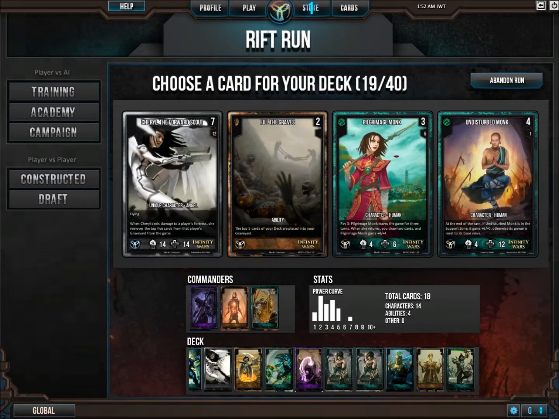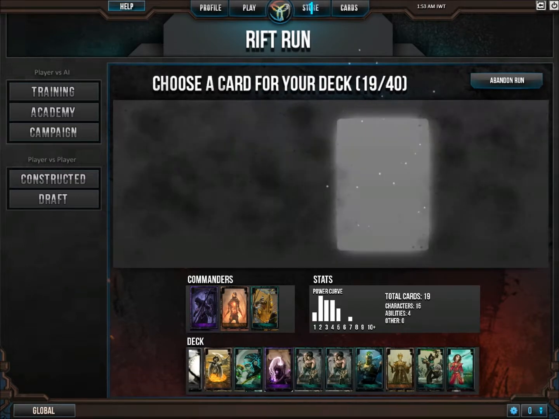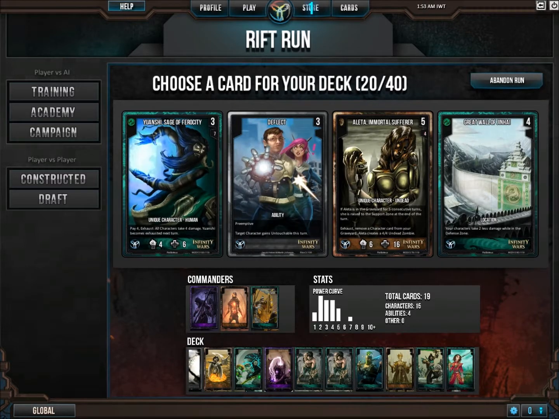I know, I'll take Fill the Graves, Herder, no. Undisturbed Monk, if he's in the support zone, gets +6/+0. Okay, beforehand, Undisturbed Monk kinda sucked. I think if any attack happened on you at that turn or otherwise, or hit your fortress, Undisturbed Monk would not gain any benefit. This seems a bit more reasonable, and I might take Undisturbed Monk. However, Pilgrimage Monk is equally as good, as it gives me more card draw, which I would love.